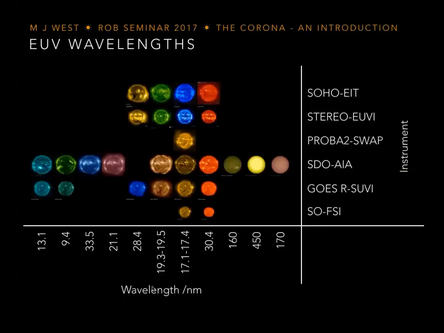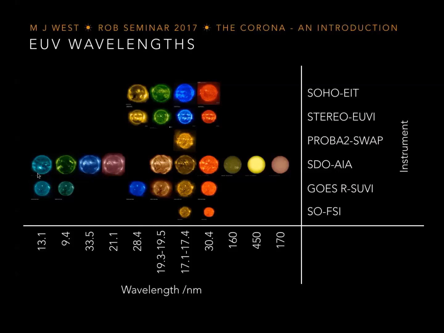In terms of observing the sun in the EUV, we've got this whole raft of platforms and imagers out there, and I've also put Solar Orbiter on the end here, which is going up soon. At the top here, I've got SOHO EIT, which first observed the sun in 4 different passbands, and secondly STEREO EUVI. All these missions are still going, apart from Solar Orbiter, which will be soon. And down here with SDO AIA, we observed the sun in 10 different passbands, and this is the go-to imager at the moment for looking at the solar disk.